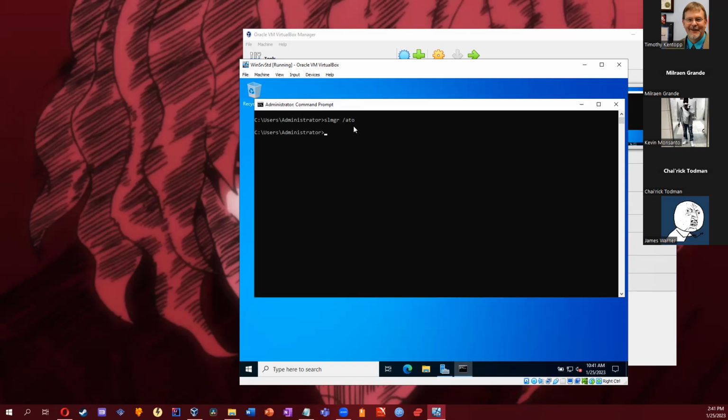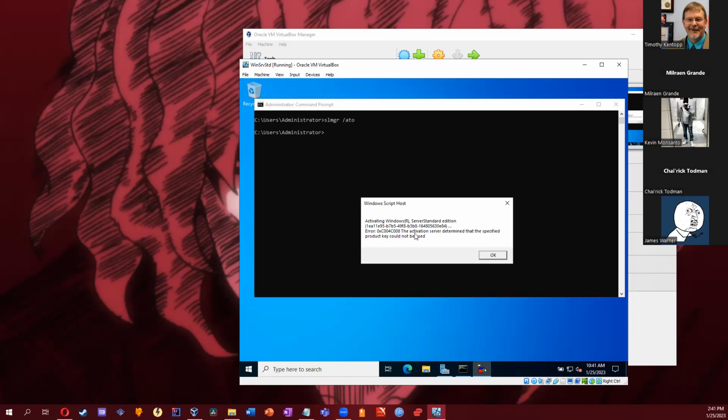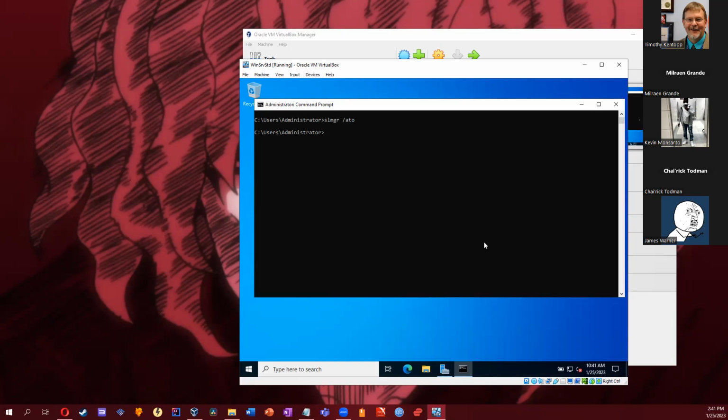And it may say it was unsuccessful, or this happened, or it could say a variety of things. It could say the product key could not be activated. So I will have to do the could not be used. So click OK. And so you loaded the product key and that was successful. Then you tried to activate it and it said you can't use it. So now you'd use the phone method.